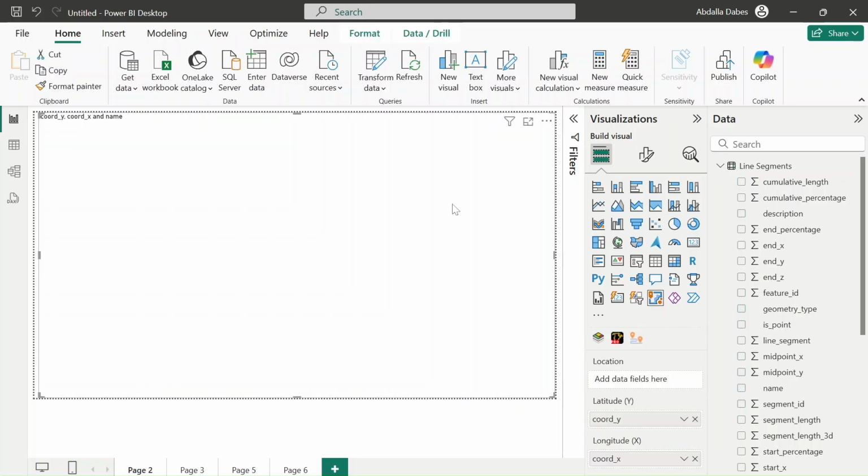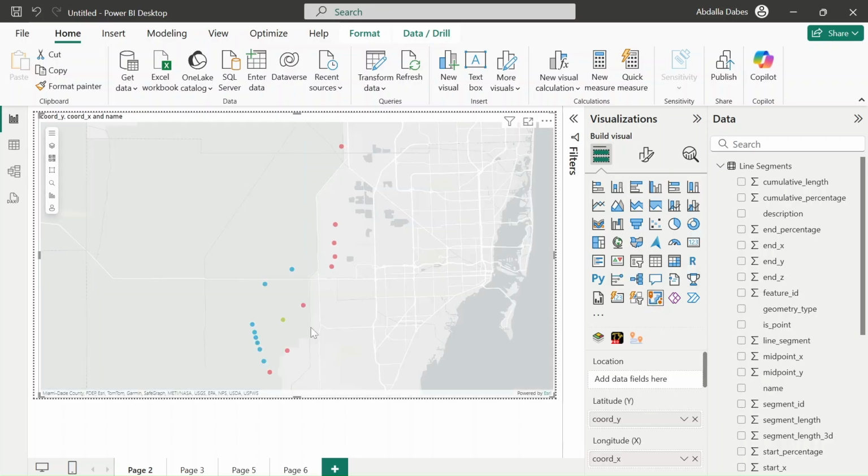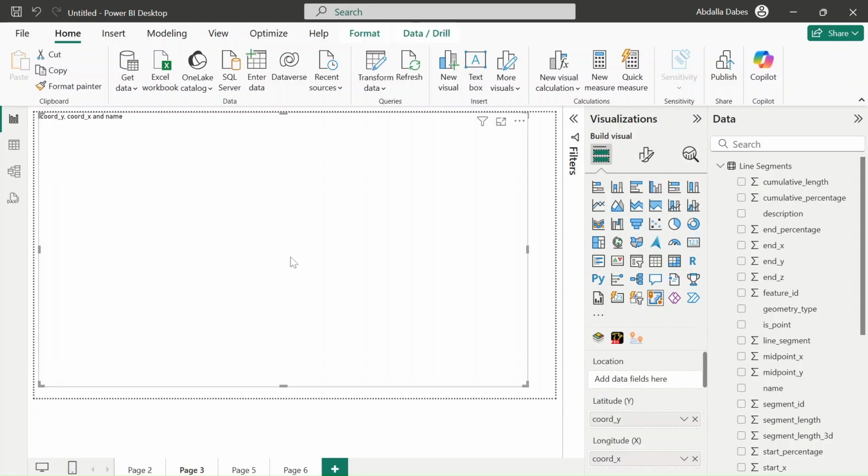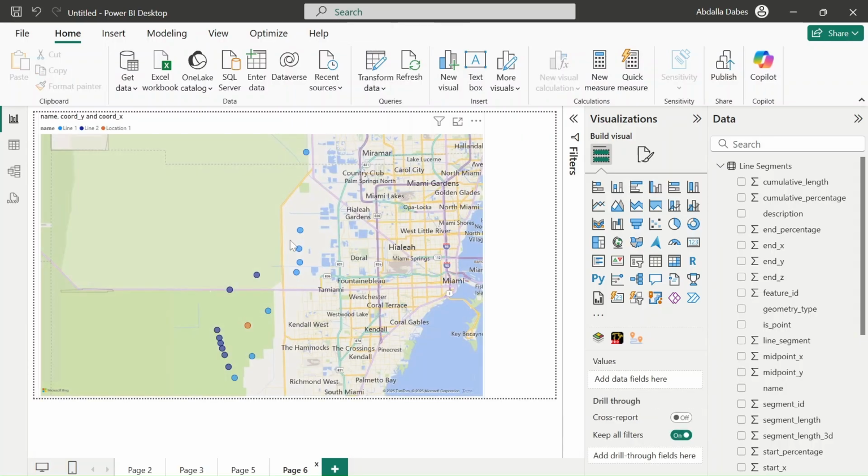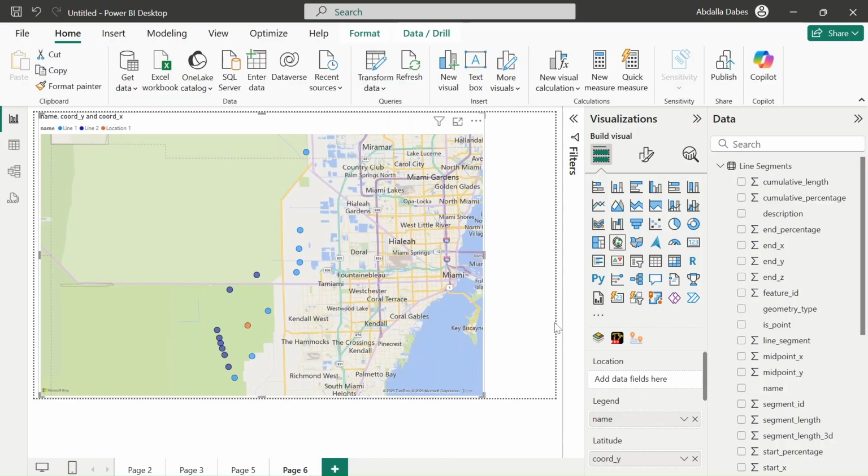This has been developed using the ArcGIS, and you can see it's showing just points. This one is also the ArcGIS, and this one is the map. It also shows more information, but still the same problem.